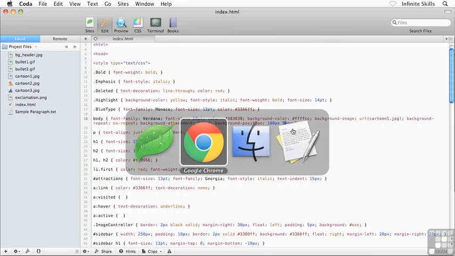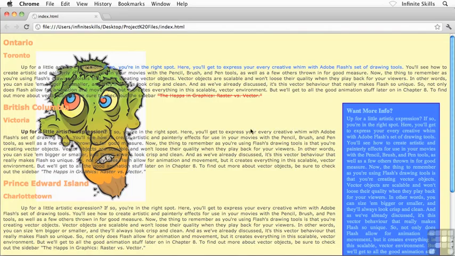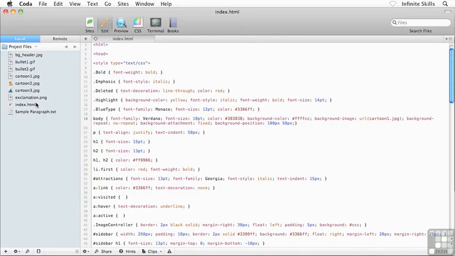I'll save up my work and flip back over to the browser and reset. And notice now that the graphic is pushed down 50 pixels into my page, and over into my page 100 pixels. So you can control where this graphic appears, where it shows up. It's pretty awesome stuff. So there you go. There's a whole pile of background-related CSS properties.